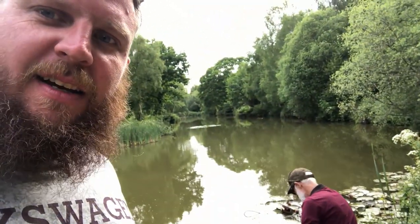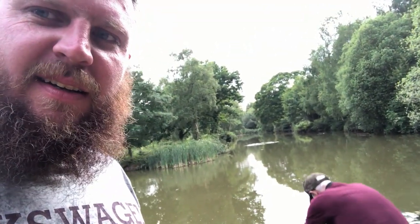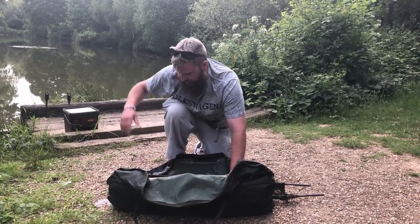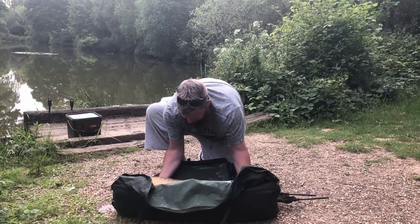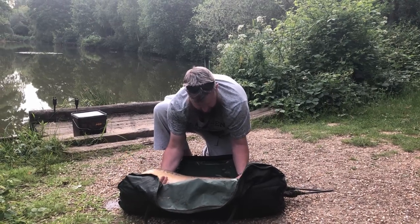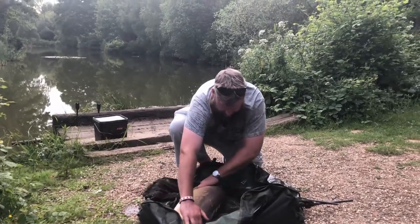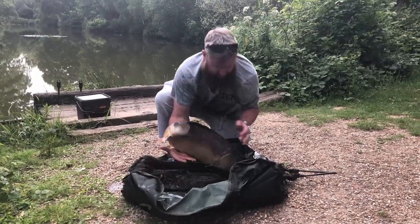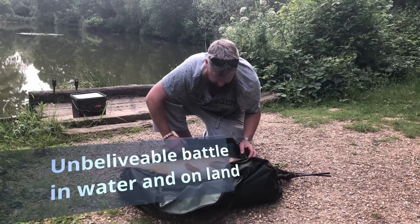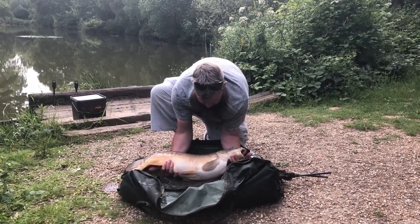Right then, tubers. I've done the deed. We forgot to record the battle. Hogan Senior's just cleaning up the fish. He's going to take a few photos and have a little bit of a video of it in a second. Right, tubers. Lovely new spec mirror. Get him up for the camera. We haven't finished weighing him yet. He's still a bit lively. Come on, you're going to be a star on YouTube.